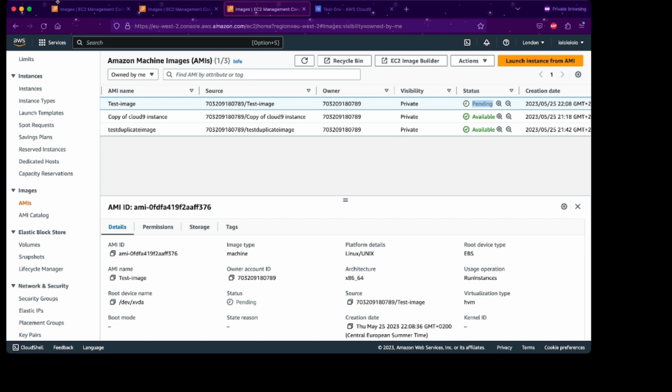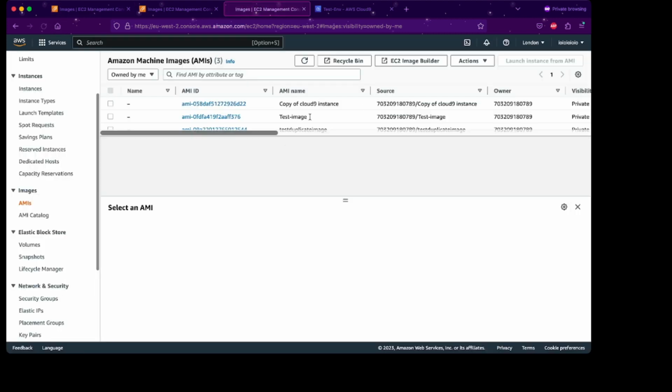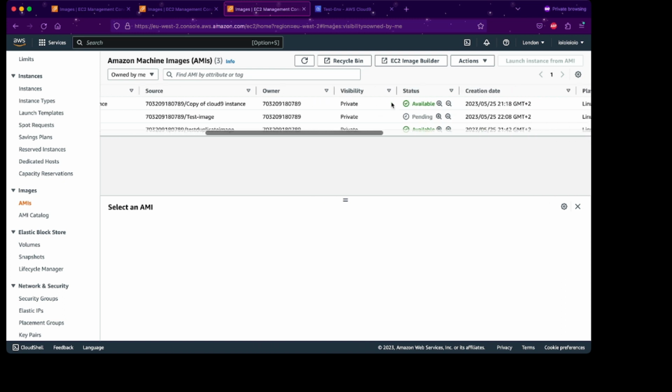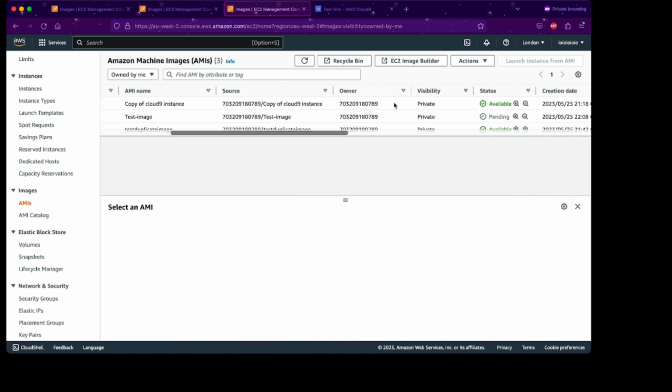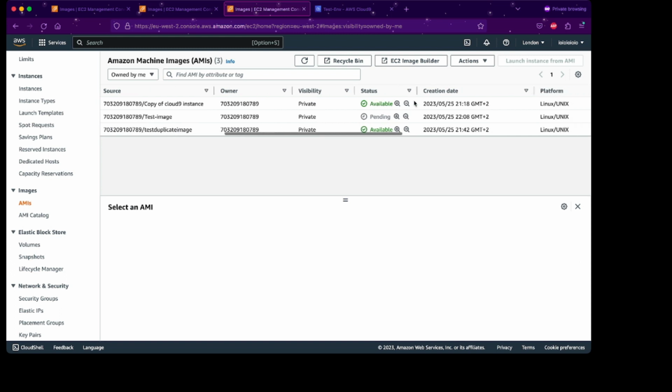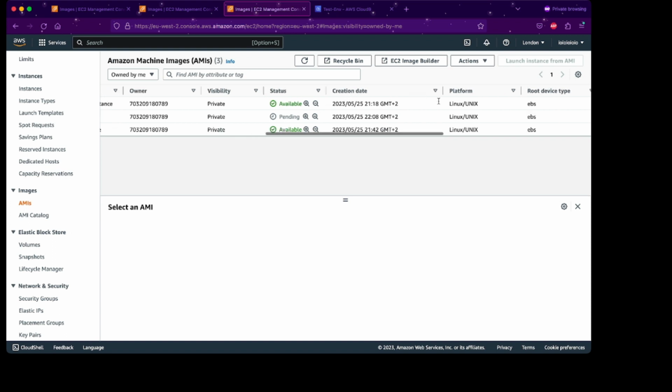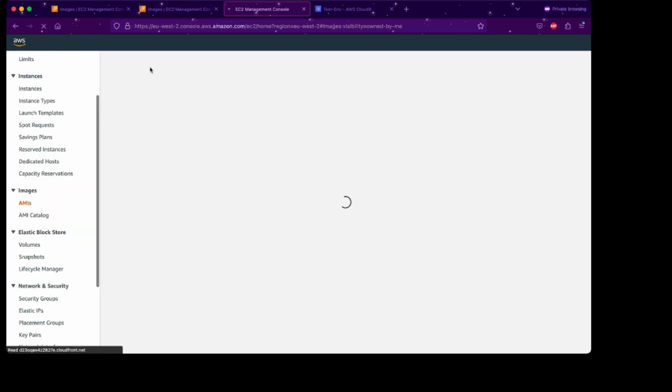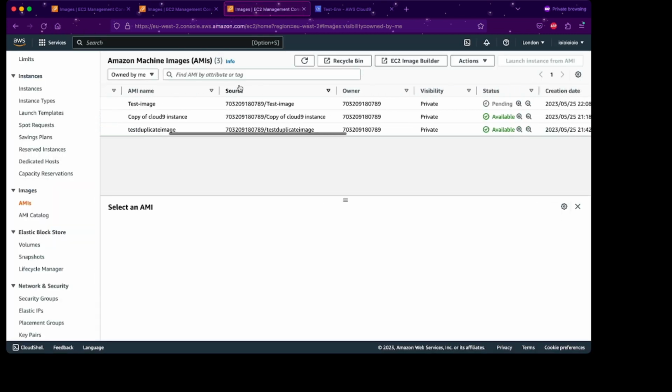So we just have to wait a few minutes for this to become available. Once it's available, we can then create a new EC2 instance from this image. And in order to verify it's the image that we've cloned, we will be able to see that file that I created on the new instance. So let's pause the video here and begin again when the image has been fully created.